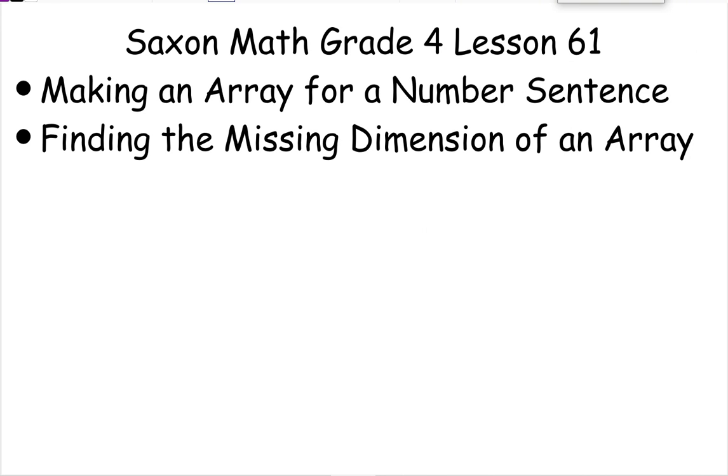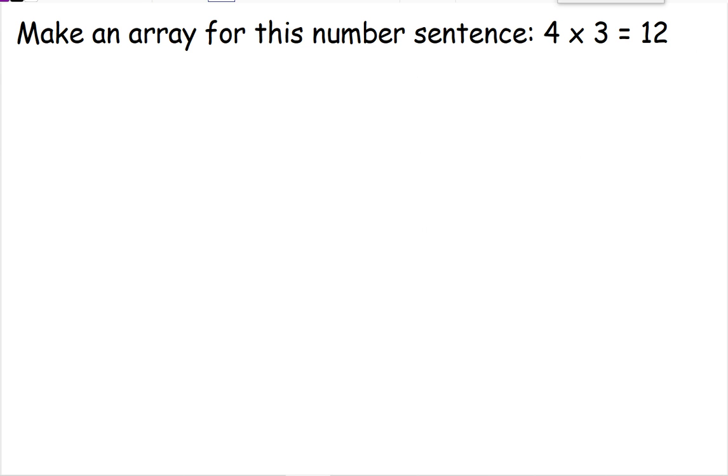Hello everyone, today's lesson is lesson 61, making an array for a number sentence, and then finding the missing dimension of an array. So I need to make an array for this number sentence. 4 times 3 equals 12. So I know I need 12 squares total to make the array.